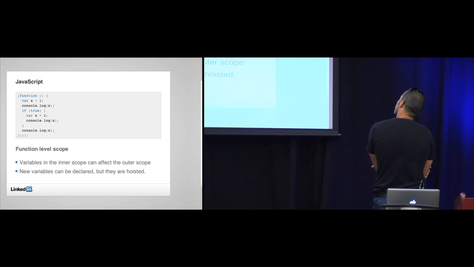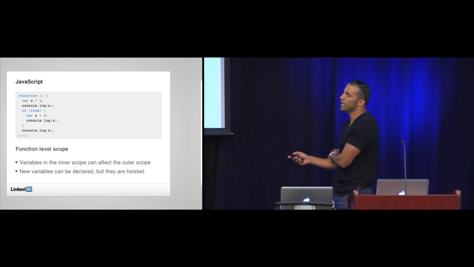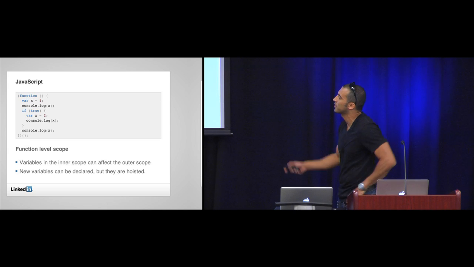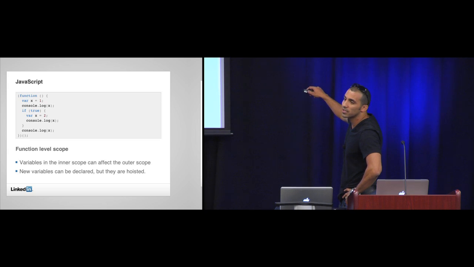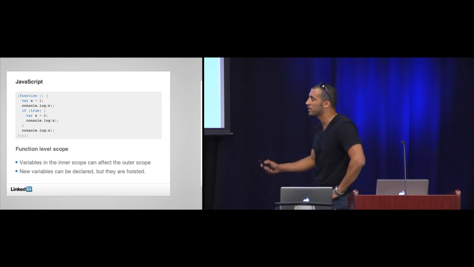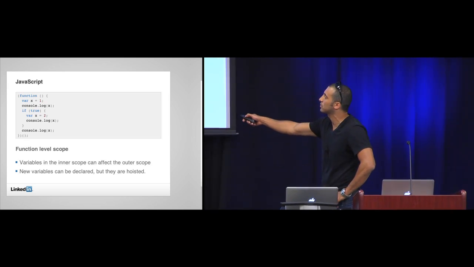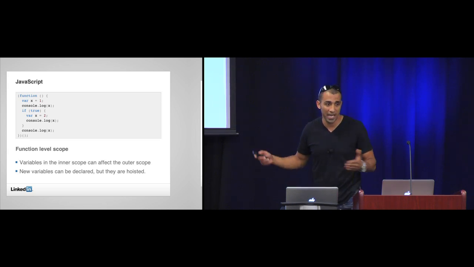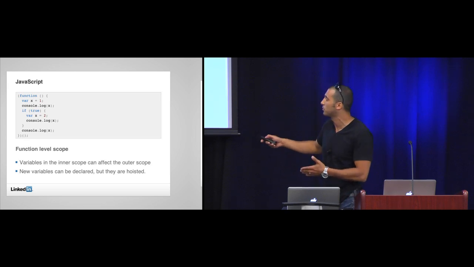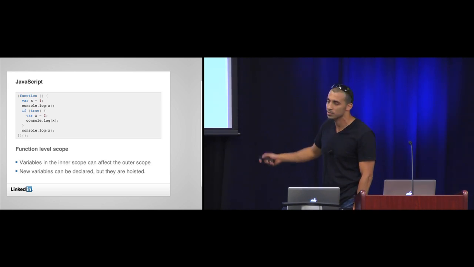somewhat. So what JavaScript is actually doing in this scenario is that at parsing time it's looking at the code first thing, and it sees, okay, there's only one scope in here, one function. Saying, okay, if true, it doesn't really care about what the condition is in here. It says there is a variable in there. Okay, it's going to raise it to the top. It says var x is equal to 1. Console.log x is going to print out 1. At the same time, we have x redefined to 2, but it's going to be hoisted. We're going to go over that in a bit. And the assignment is made when it reaches a condition, x is now equal to 2. I've since changed the value of x to be 2. So now the new console.log is going to print out 2.